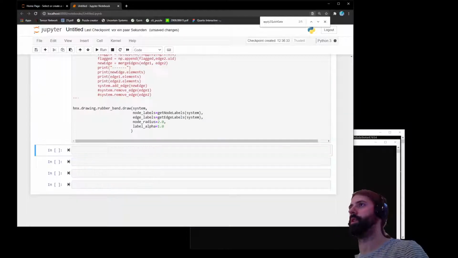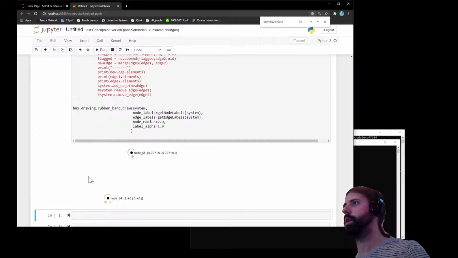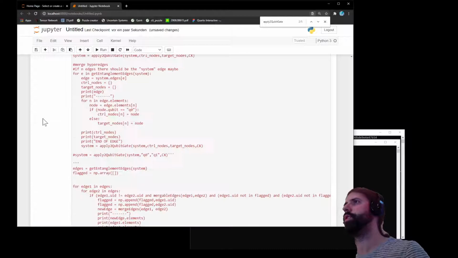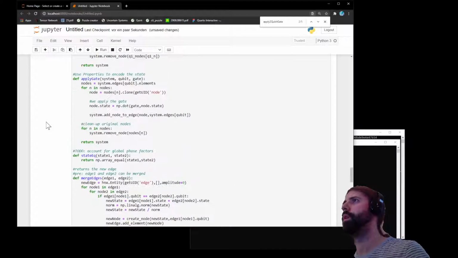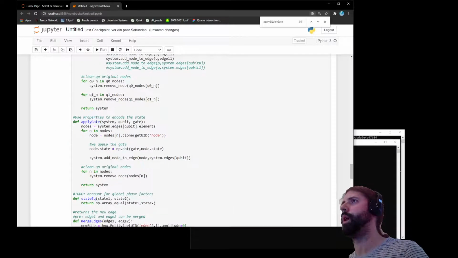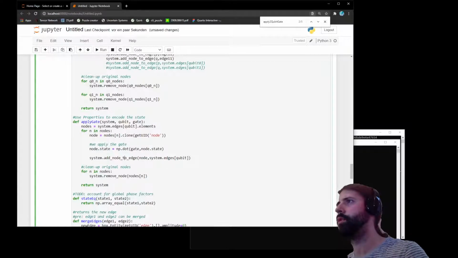Just want to make sure that this works and doesn't break. No. Okay, but we still got the edges. That's not what we want. Why apply gate? Oh, okay. Because we apply the gate and we add the node to the system edges with a qubit, and that's not what we want to do.